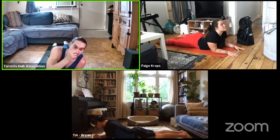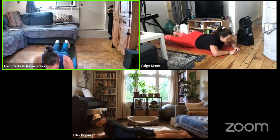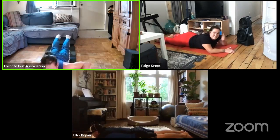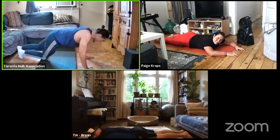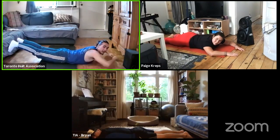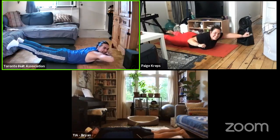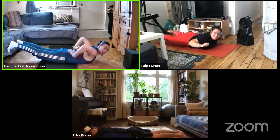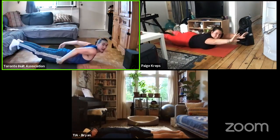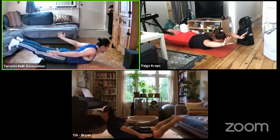Okay, so now into Superman pose, which is just lying down on the floor, and we're going to be lifting our legs off of the floor as well as our arms, just like so. I'll move back a bit, give myself a side view. Just coming off the floor like so. You can keep your arms straight if you have the space for it, which I don't, so I keep it bent like so. But the idea is to just get that curvature in the spine. Try to lift your chest from the floor and your knees and your thighs off of the floor as well. You can reach back as well, whatever works for you, to really get that stretch.